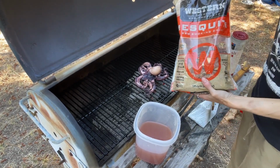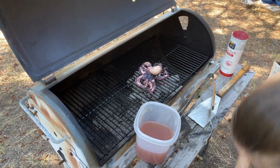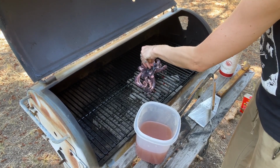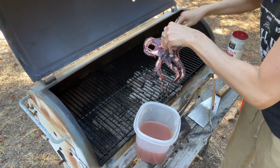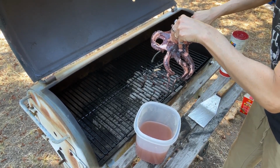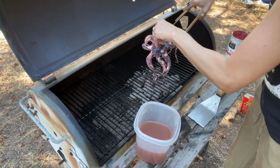Ooh, let's also add some more of the mesquite wood. That one is actually pretty cool. I can take that head. So, get more flavor. It is sticking a little bit, but I think it should be okay.